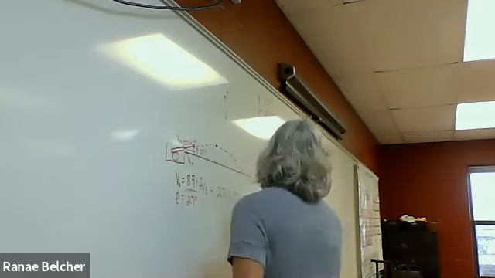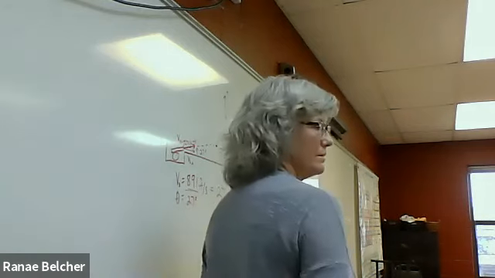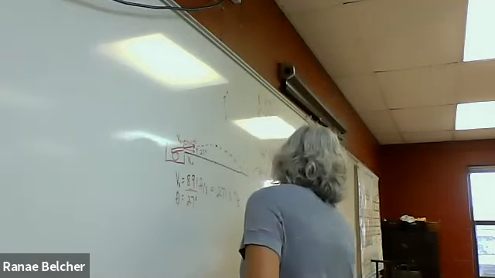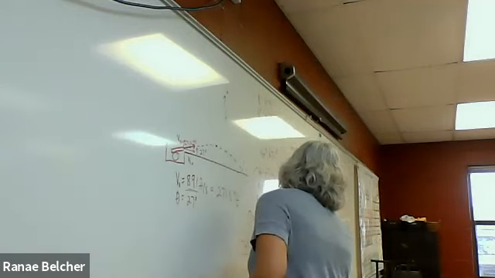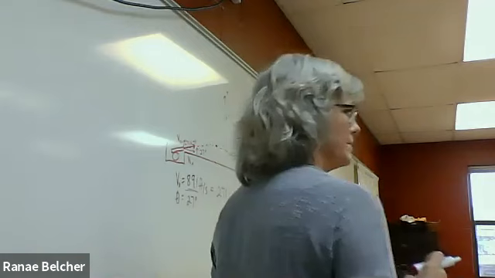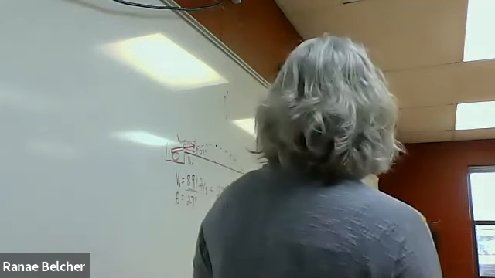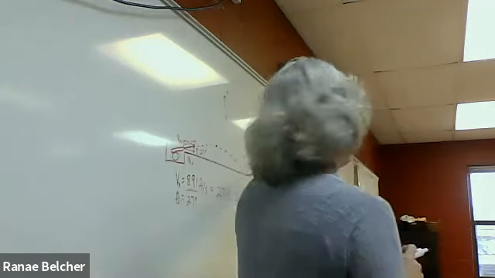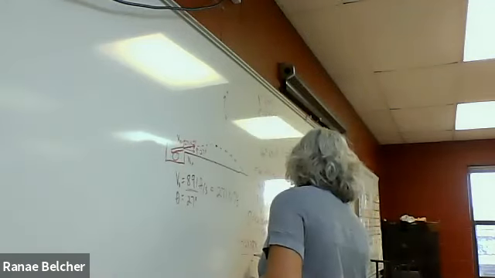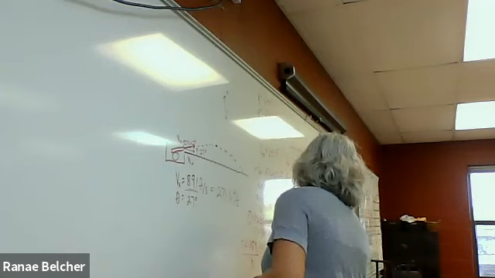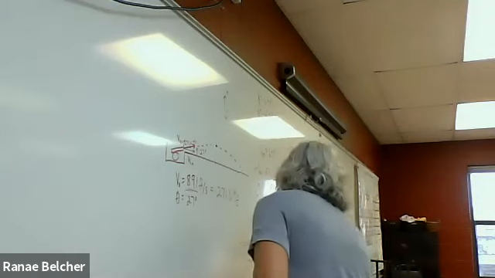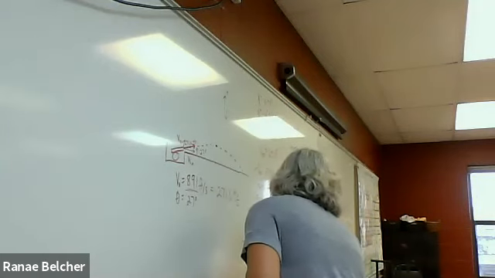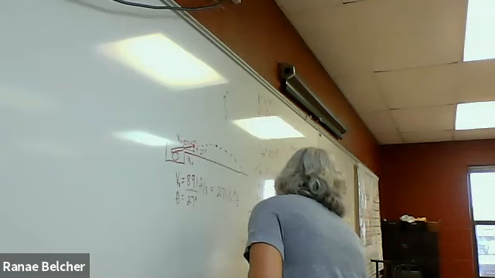And now you notice you have time on both sides, so you can divide both sides by the time. The only time that doesn't work is when time is equal to 0, because you can't divide by 0. But we know that down here the time will be something, so we're okay with that. And so that will just cancel the square. And then we'll have negative 123.3 meters per second.